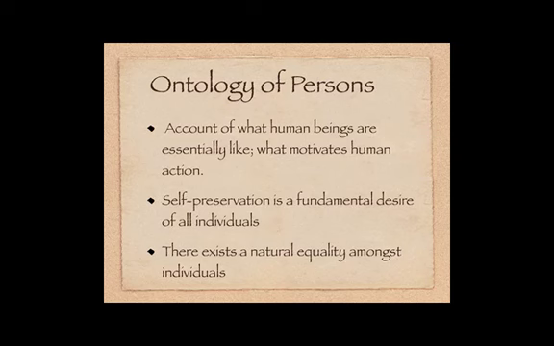Now, Hobbes actually takes psychological egoism very seriously. The psychological egoism that Hobbes believes operates is one in which we are concerned primarily with our own self-preservation. That this is fundamental to our desires, that we all have. I'm worried about me. I'm worried about the stuff I need to survive to the exclusion of all others. So Hobbes doesn't just take this as something we choose, but as a part of what our psychology is like. Now, if that's the case, we need a morality that's going to be able to appeal to that self-interest.